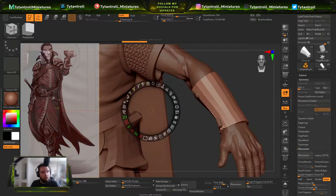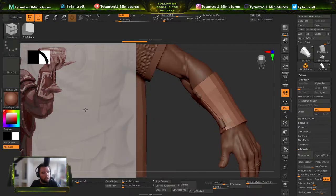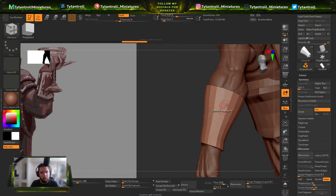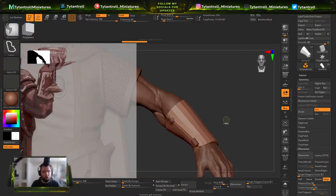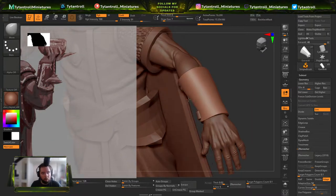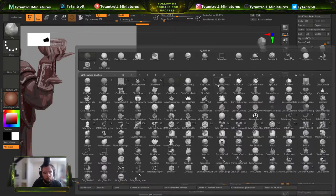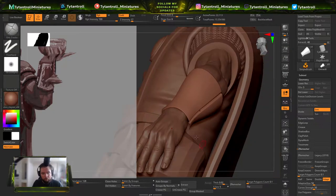Now, what I'm going to do with this is you can see there's a bunch of detail here. I'm going to try and simplify this as best I can. I need to also bear in mind that there's going to be an opening in this side. So I'm going to sculpt in an opening and maybe a little leather band going around and a buckle, just so it looks like it's functional. So I'm going to start off with this detail here. I'm going to simplify it as much as I can to make sure that it prints properly for the purpose. So I'm just going to isolate the outside edge. I'm going to sculpt in where this line would be, the opening. Like that, and that's fine.